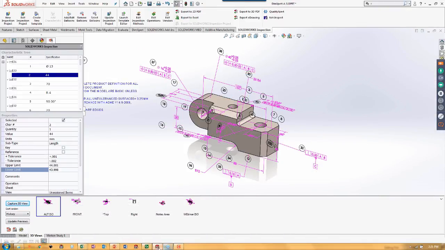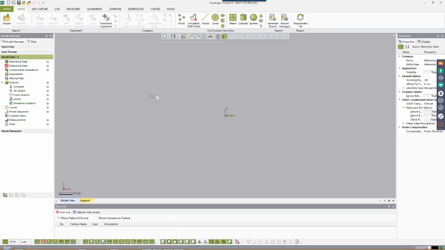I'm going to switch over now and use one of our other partner products called Control X. This is from 3D Systems Geomagic, and in here it gives us the ability to pull in scan data. We use the Creaform structured light and laser scanners here at GoEngineer, and it's an inspection method that allows us to be able to work with both of those systems.